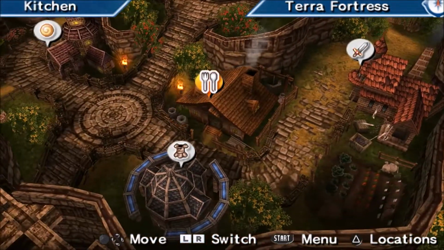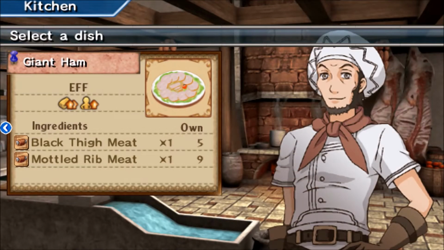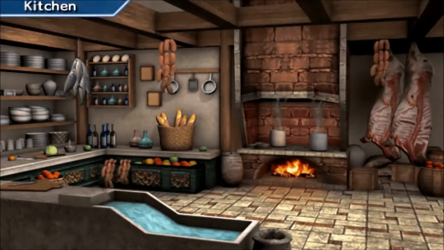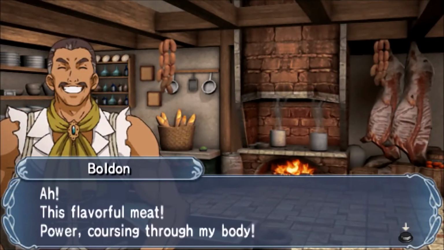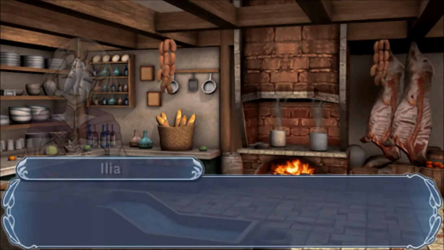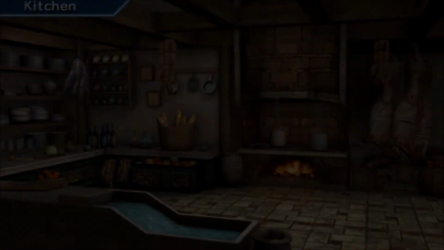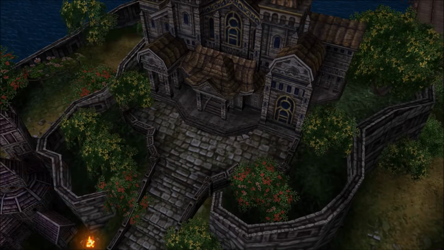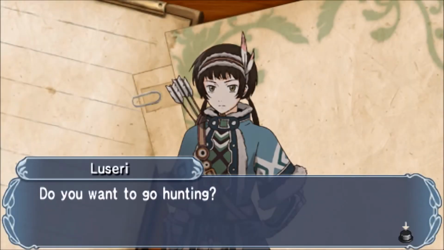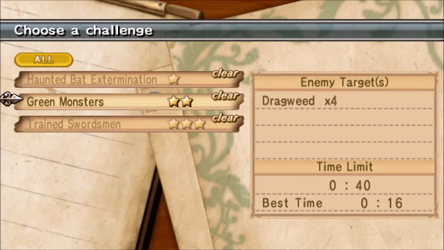I want to use the kitchen before I try to do the hunting. And we'll go ahead and eat here as well. Okay, let's see if there's any new hunting things to do. Nope, all the same ones.